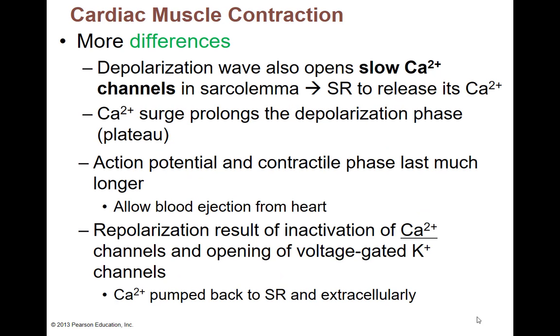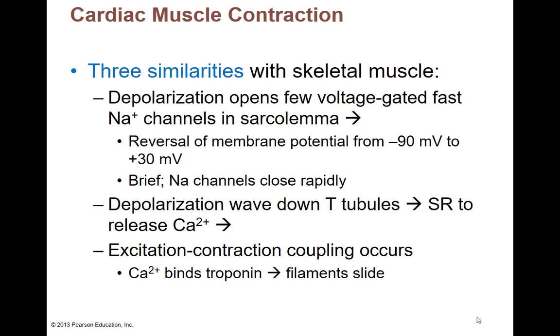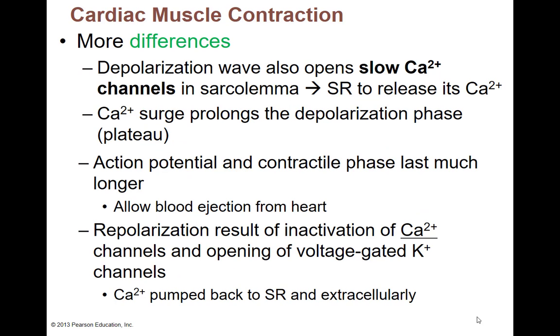Here are the differences. There are still some differences between contraction of the heart versus contraction of skeletal muscle. One, calcium ions play a bigger role. In skeletal muscle, calcium bound to troponin, opening up that active site, and that's really the only place you saw calcium, mostly. However, when our cardiac muscles start to contract, the depolarization wave, instead of just opening some sodium channels, opens some calcium channels, and calcium starts to leak in as well as sodium, which prolongs the depolarization phase.